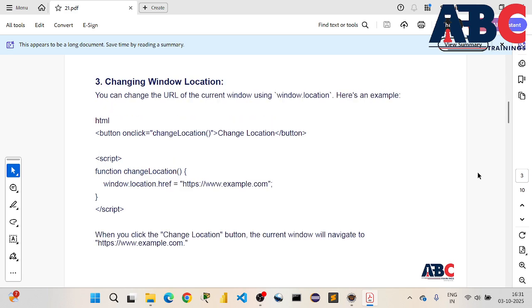Next, changing window location. You can change the URL of the current window using window.location. For example, when you click the change location button, the current window will navigate to www.example.com.